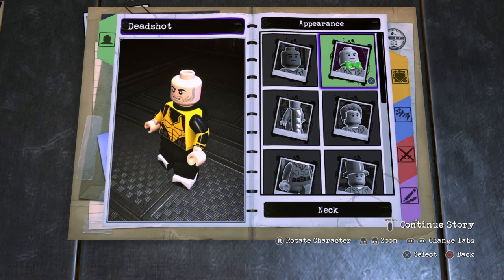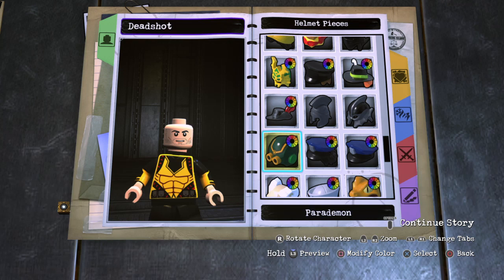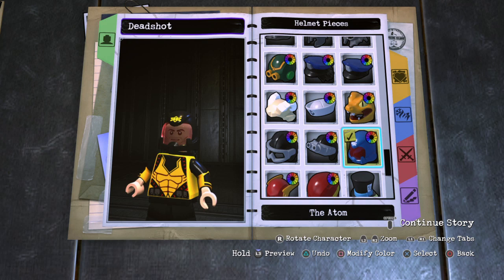Okay, so for his helmet, that might work. Choose, let's try, where is it? Aha. Let's try Adam Strange's helmet. And let's make the first color black and then the second color yellow. No. But I got a better idea.